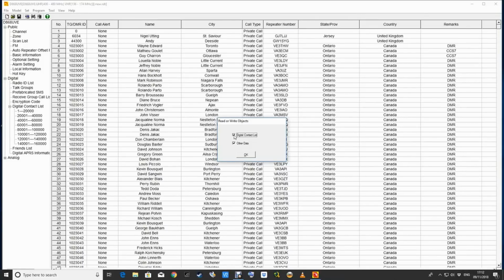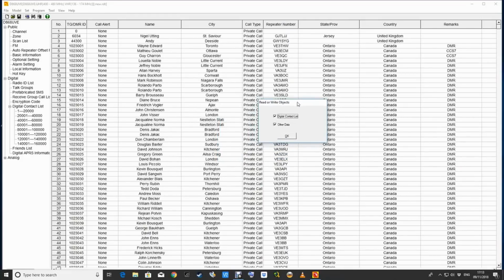Trouble is, I don't think there's an option to get rid of this. So you're going to click OK and it will go across to the radio with the digital contacts. When you run the software again, if that's ticked, take it out, otherwise it will do it every time. So because I haven't got a way to cancel this, I can't really do anything else. So write it to the radio and it'll work.